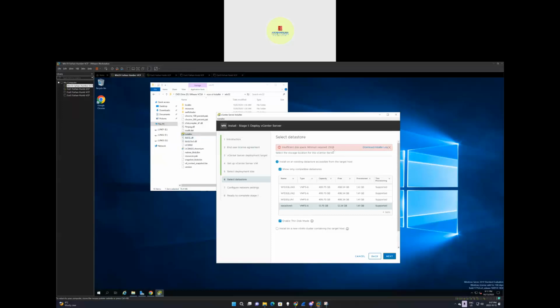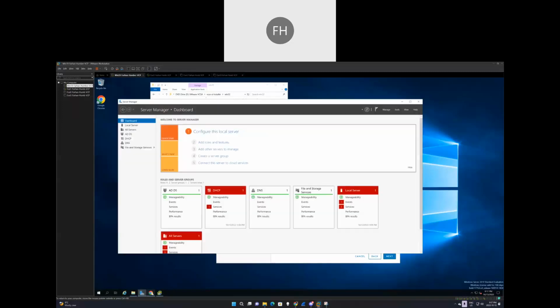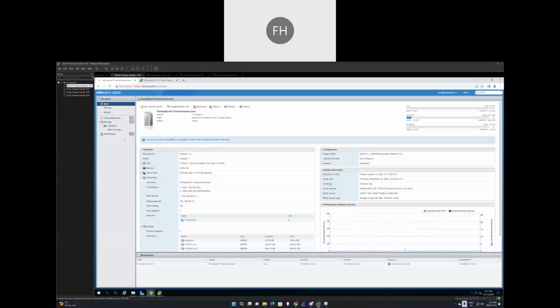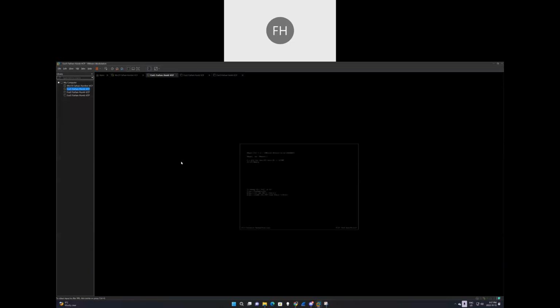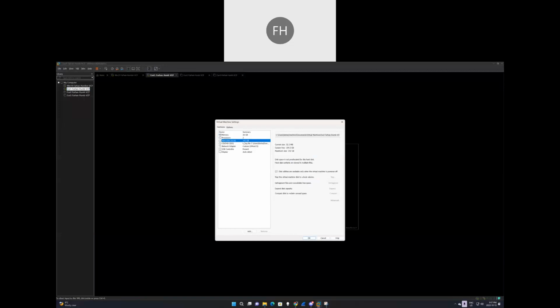Which VCSA are you doing that on? Yeah, I kind of made a mistake over there, so I was hoping that was not going to be an issue, but it is right now because in my ESXi I made a mistake. It's 142 GB over here. Can I change this? Well, it should not be a big deal. Oh, but then that's why it's giving 13 GB. Can I change it after I shut down the ESXi?